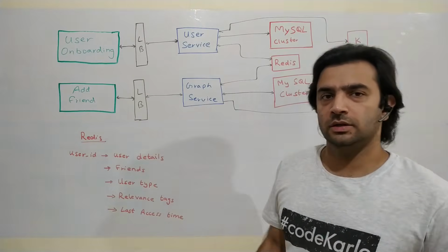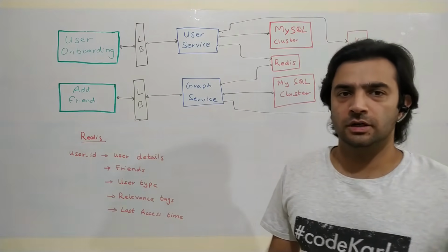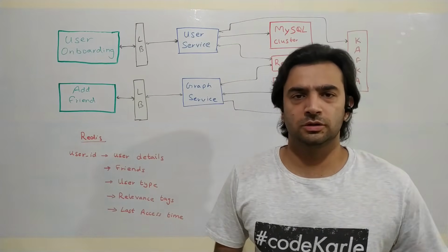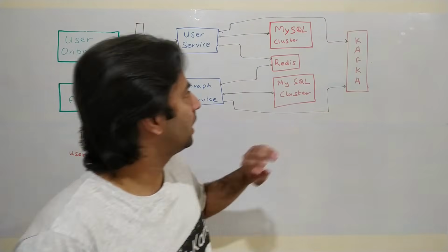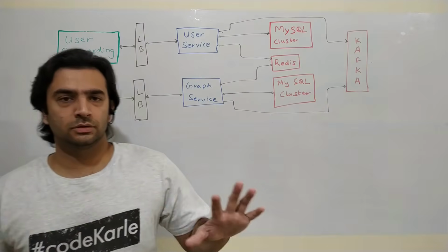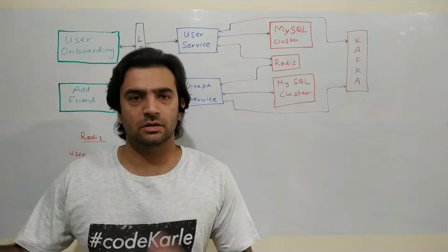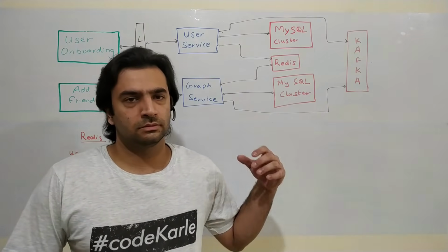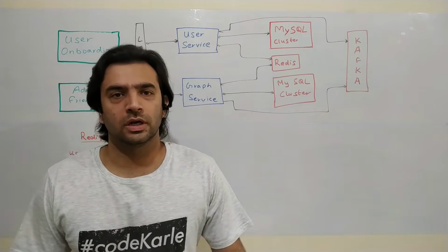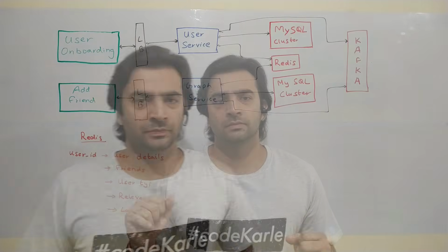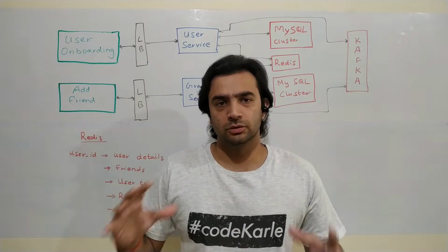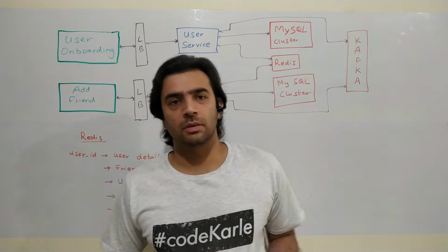Things in blue are the web services that we've written. It could be web services, Kafka consumers, Spark jobs, basically the code written by us. Things in red are the databases, data stores, any clusters like Kafka cluster, Hadoop cluster, or any open source tool that we'll be using, or any third-party component like a CDN, for example. With that, let's start with the user flows on how does the user come into the system.